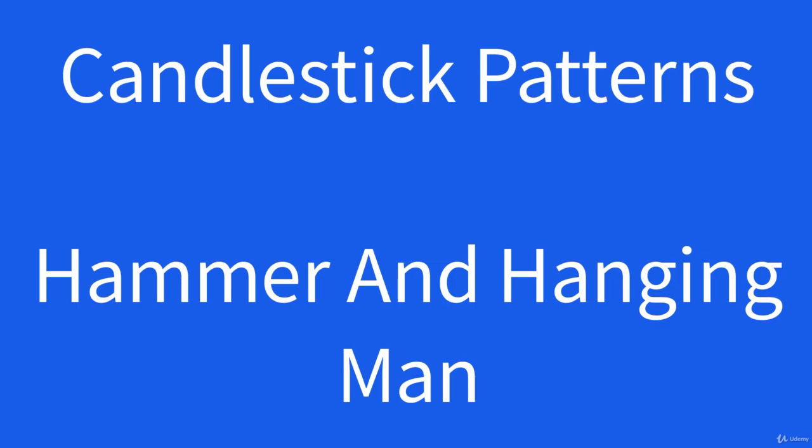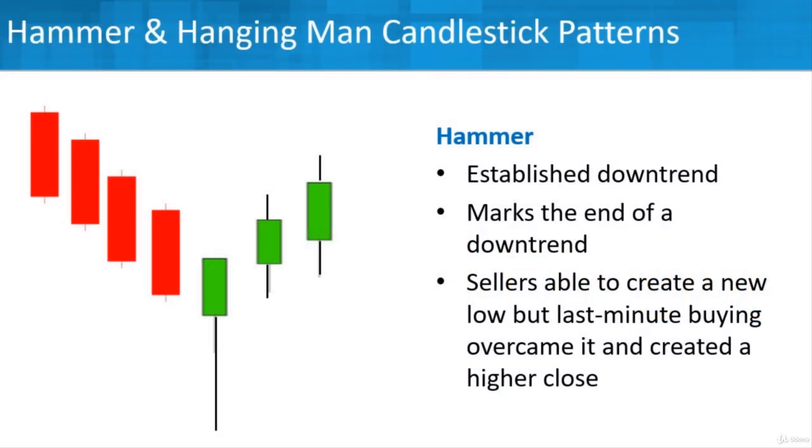Two of the most well-established and really classic candlestick patterns are the hammer and hanging man candlestick patterns. So let's look at those and how to recognize them. You'll see these fairly frequently, and you can watch for them. People really love to trade candlesticks, and watch for hammer and hanging man a lot of the time. That's how they trade. So in a hammer, you have an established downtrend.